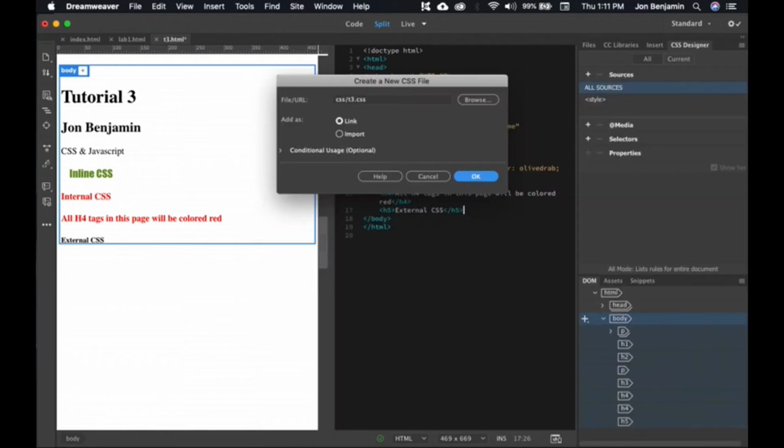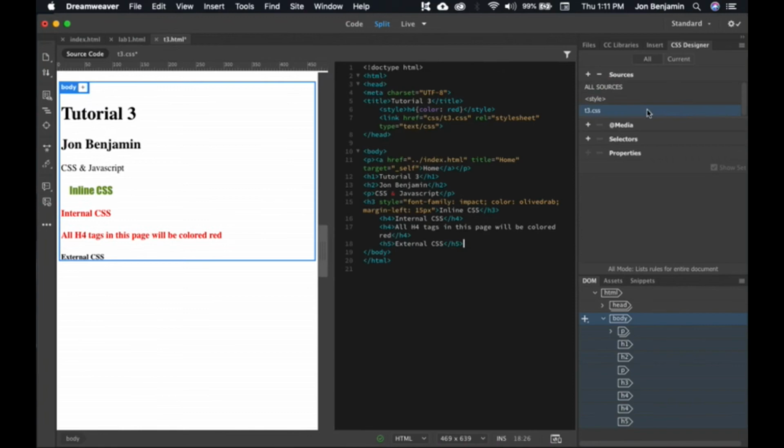All right, nice and simple. Hit return, and there you have it, and hit OK. All right, and then the CSS designer created that style sheet for you. And now one of the wonderful things it did is you can see right here in this code, it just automatically linked this file for us. So that's a little helpful tip. That's why we went to the designer tab.